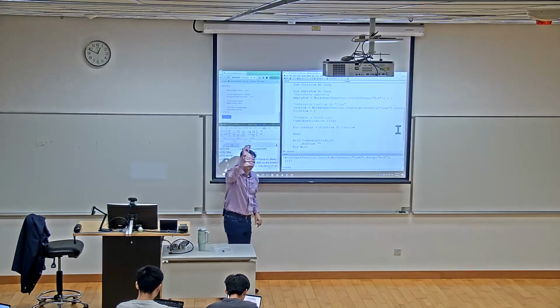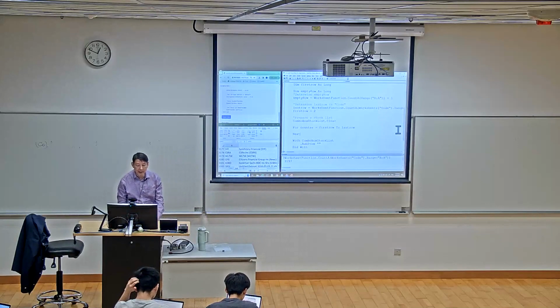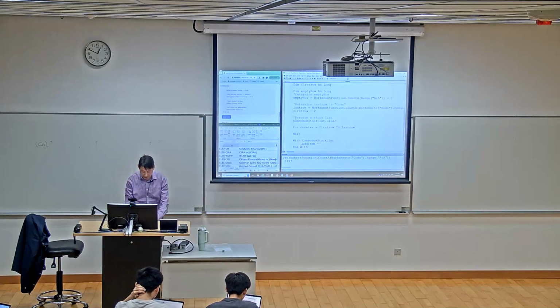So this is a row number, and I would like to get data from there. I would probably like to use another variable to represent this one, row number.